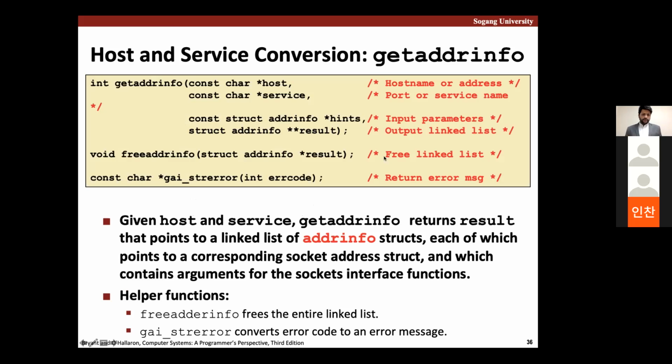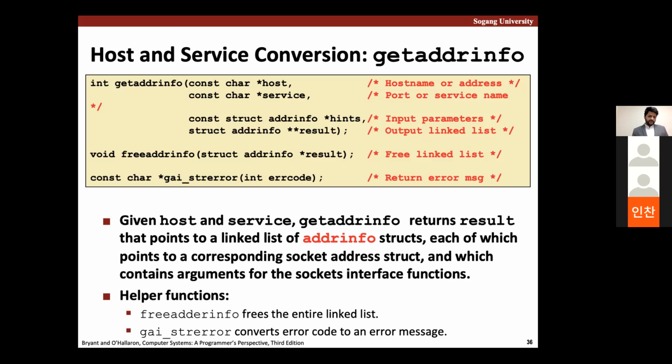So moving further inside the getaddrinfo method, we see that we have got four parameters. We have got this host name or address pointer, we have got this port or service name, we've got this input parameter hints, and we've got this result, which is actually a linked list that is returned back when somebody invokes get address information. We will see what the linked list is. There's also another method that we can call, freeaddrinfo. It's basically like freeing the memory in C, so it frees up the linked list.